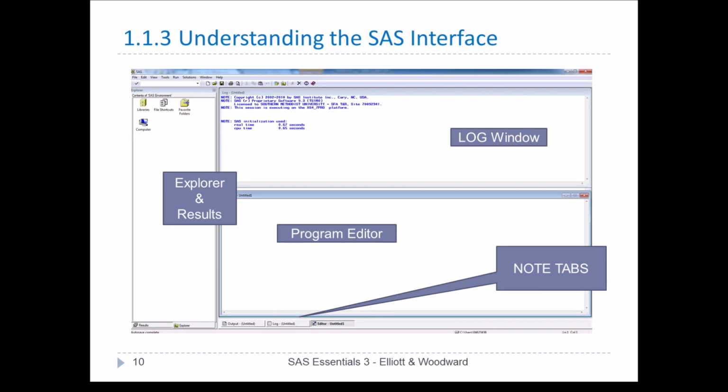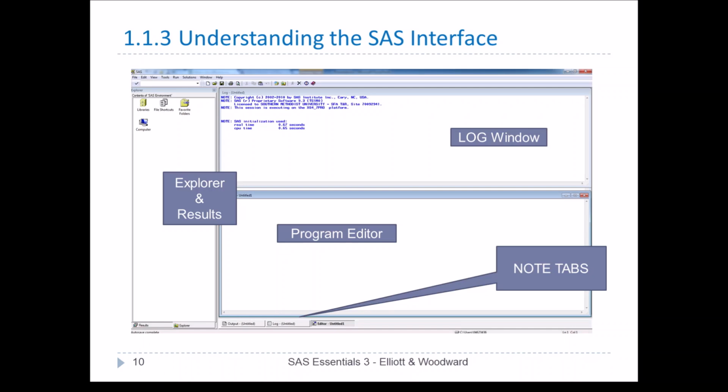So when you run SAS, double click on SAS or bring it up on your computer. This is how it's going to look. Now, if it doesn't look like this, you're in the wrong version of SAS. So make sure that you've installed and are using the version of SAS for coding. And so when you bring it up, you should see this version of SAS.